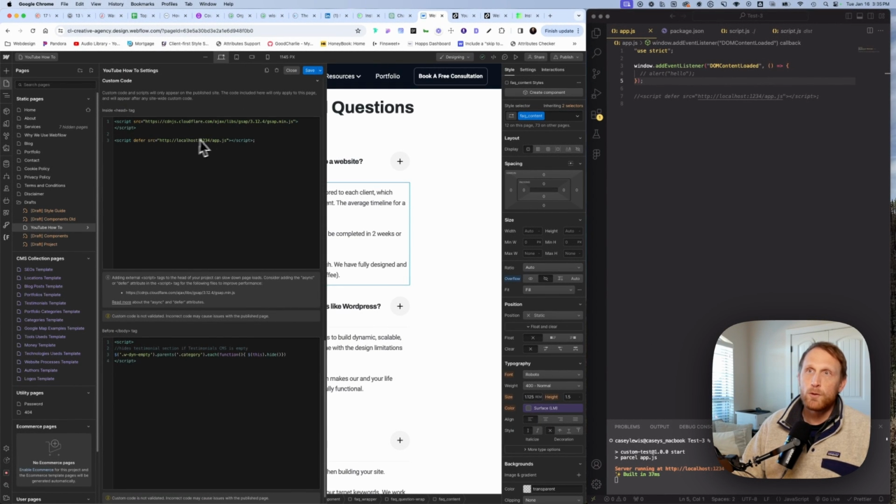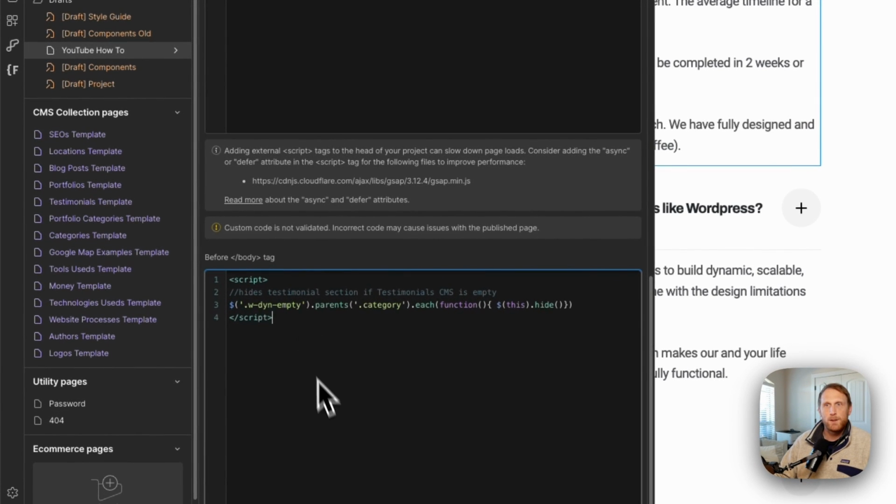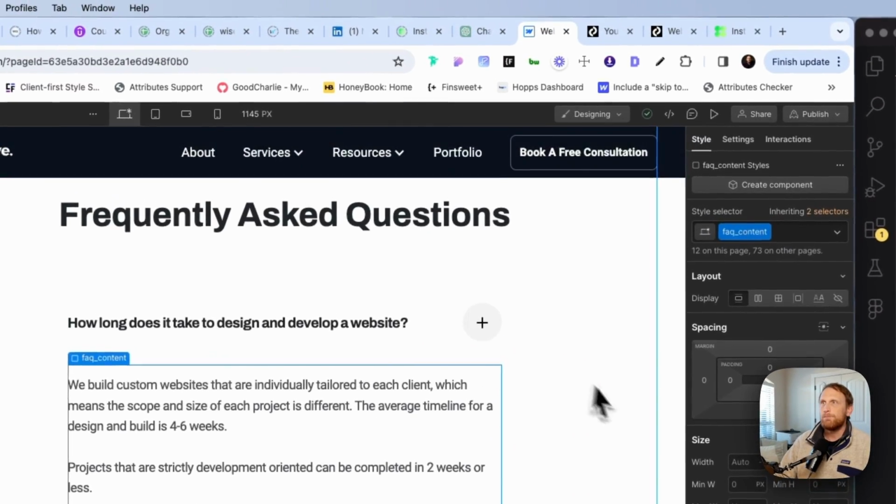Now you're going to notice I have another script here. This is just connecting me through a local host to Visual Studio Code. I have another video, and I'll try to put a link up here or there, wherever it might be, in order for you to go and watch how to get that set up. But you could certainly code all of this inside of your Webflow project, no problem at all. You can just do it right here in the body section. Make sure to include it inside of these script tags, open and closing script tags, and then you can code your JavaScript right inside of there. To me, it's a little bit cumbersome, so I'm not going to do it that way.